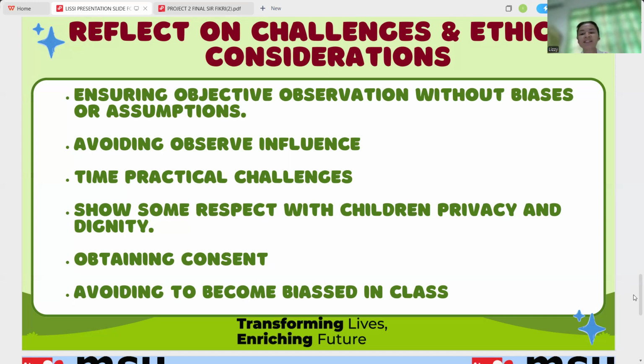We as educators must ensure that the parents, or their guardians, and also the children, understand the observation process, such as telling the parents what kind of things we will do and what kind of activities the children will do. We can also tell them that on the day of the observation, the lecturers or educators will give them time during the activity, so they can ask permission about whether we can tag the children's pictures or not.